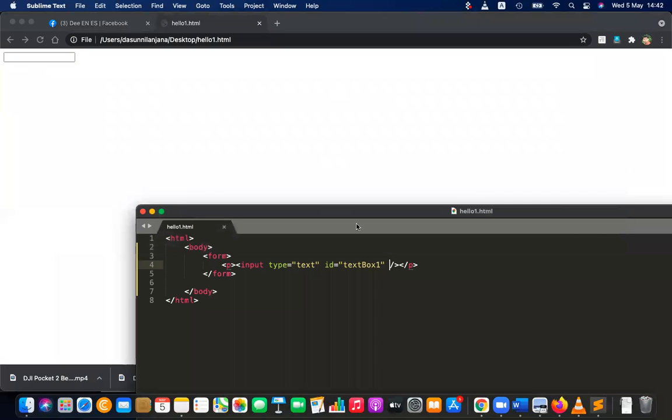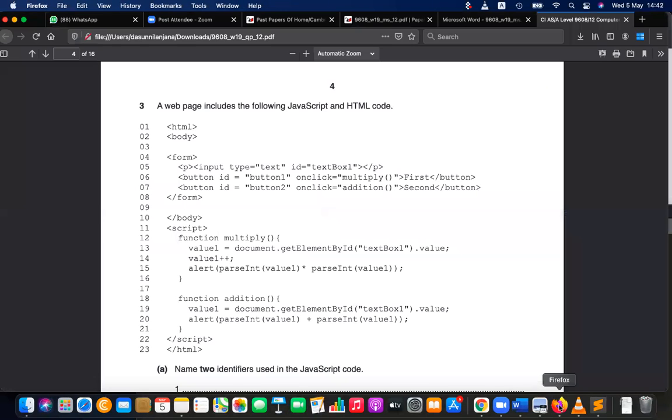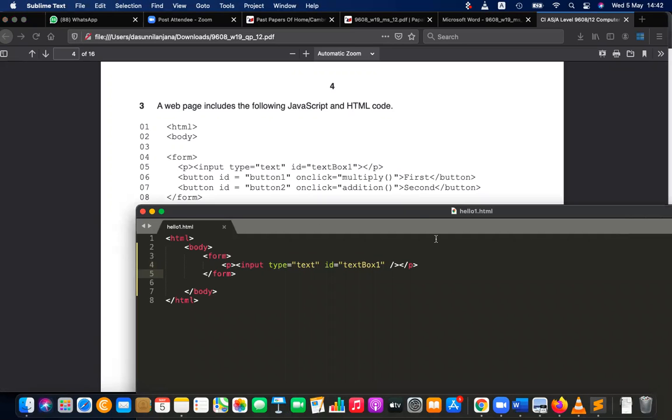And let's go back. Let's go to the paper as well. It says it has two buttons. The first button is button 1, the second button is button 2, two IDs. So there are two buttons inside this form.